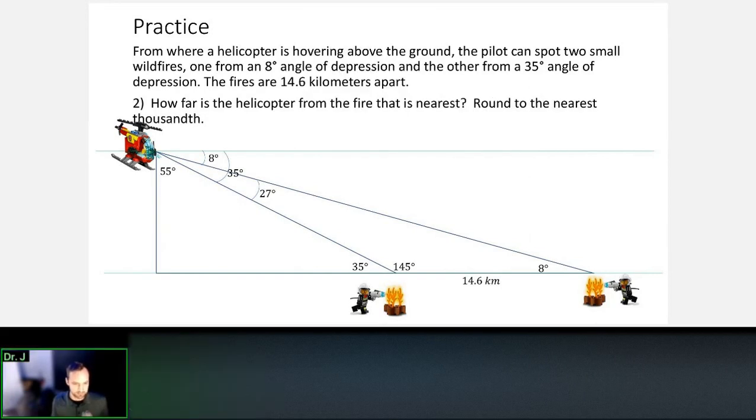Problem number 2. It's the same scenario, but now I want you to find the distance from the helicopter to the nearest fire. And we're going to call that B instead of A. So everyone quickly do this. The nice thing is everything is already labeled for us, right? We don't have to redo another problem. And that's why I wanted to do this problem basically 3 times: it took us 40 minutes just to label it. So this mathematical part should take maybe 5-10 minutes max per problem. I'm hoping. And so far, I think we're doing okay.